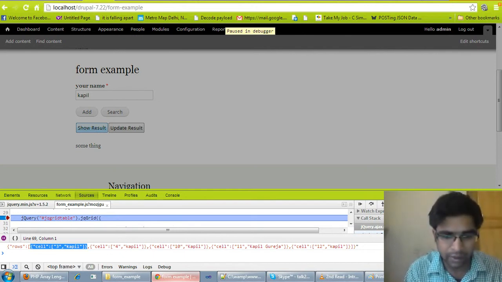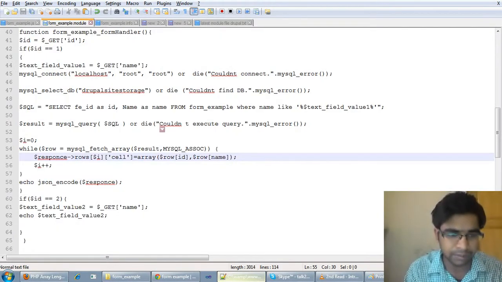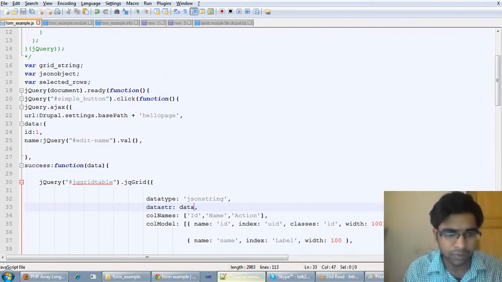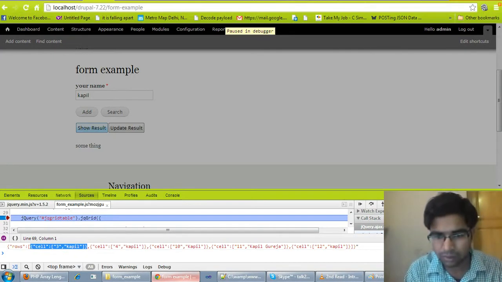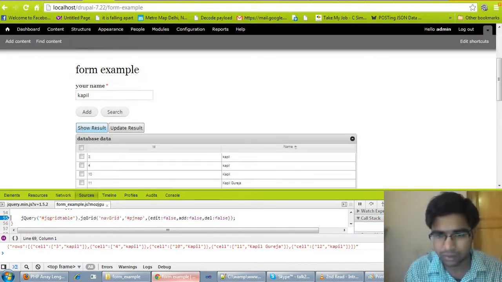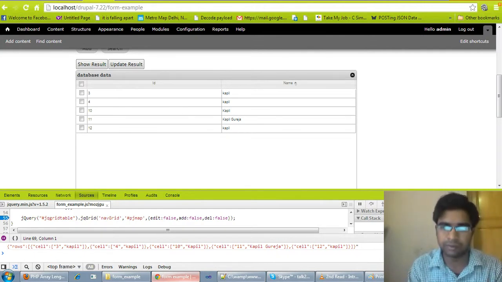You have noticed that the jqGrid data in the module file is encoded. json_encode has encoded it into an object. There is no need to encode it again in the JS file like I did previously with parseJSON. So let the process go on. That's cool. We have our jqGrid, these fields have been matched, and now my jqGrid is populating.